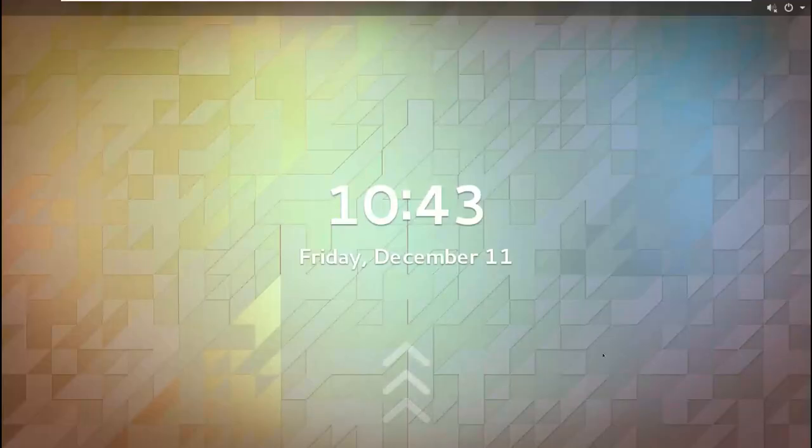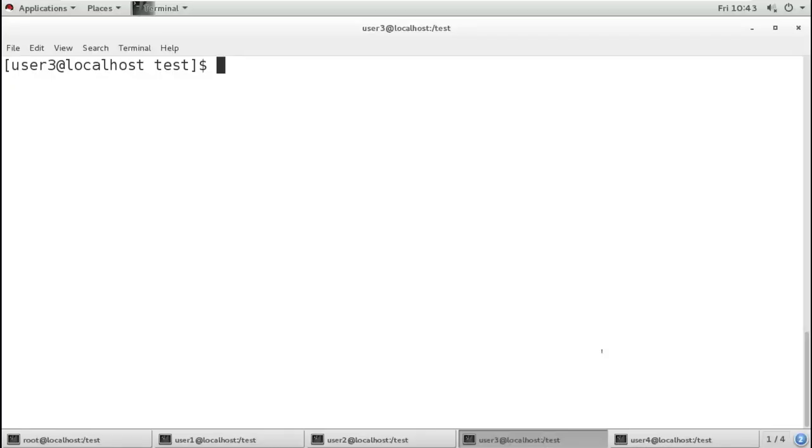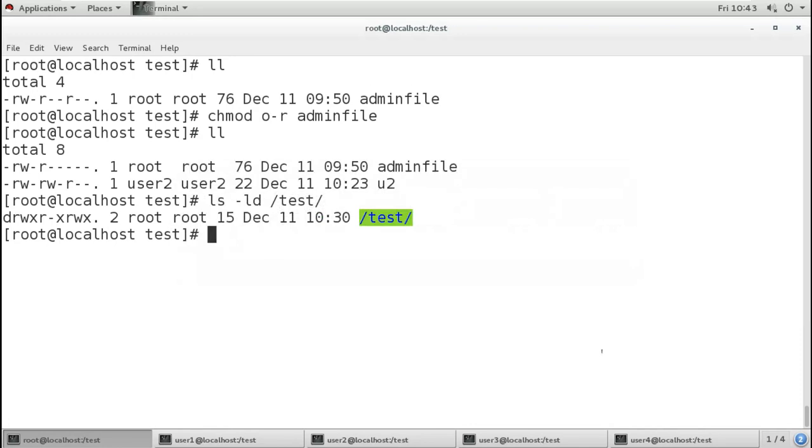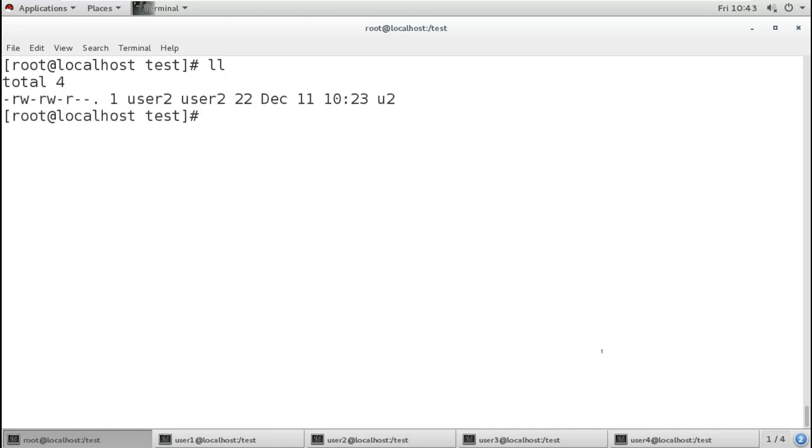Now you see, because the user was deleting the file, now there is only one file that remains, that is the user2 file. So I will enable the sticky bit on this directory.